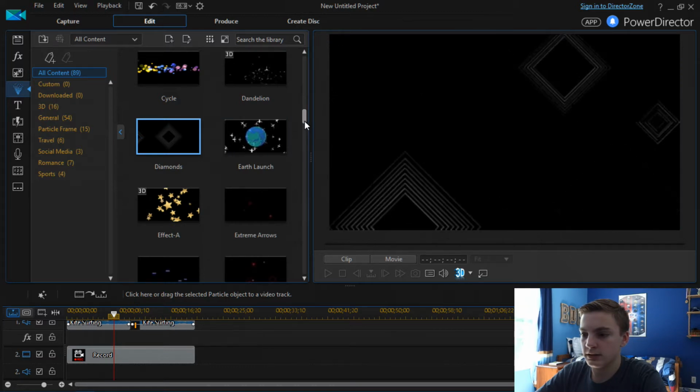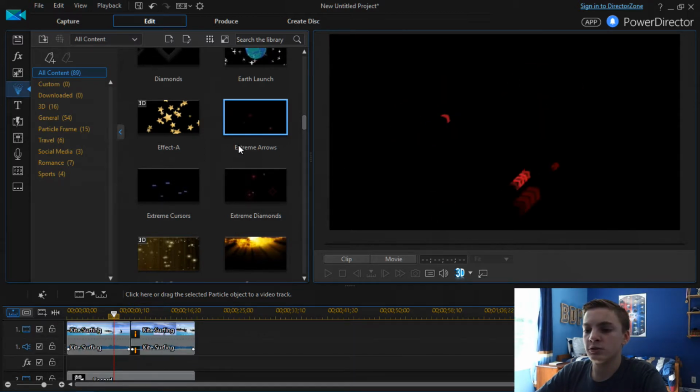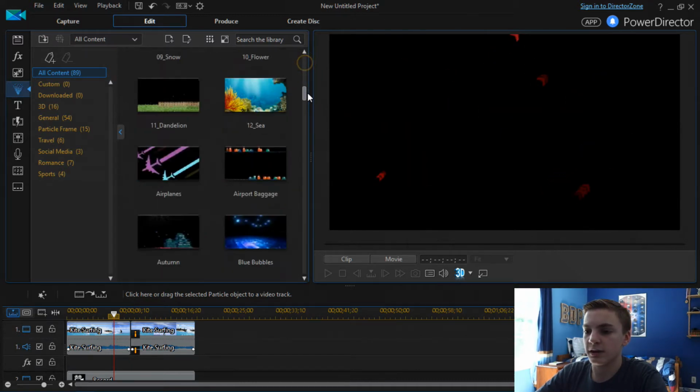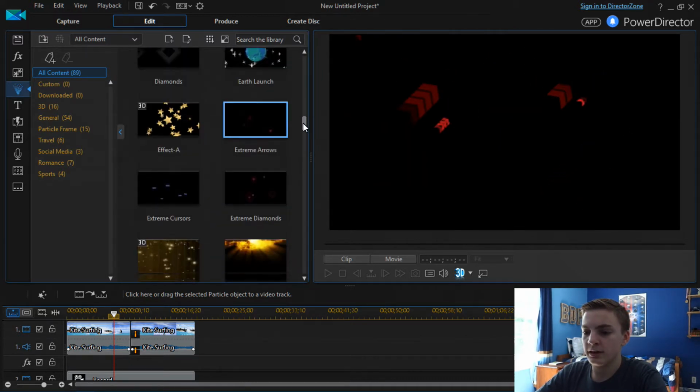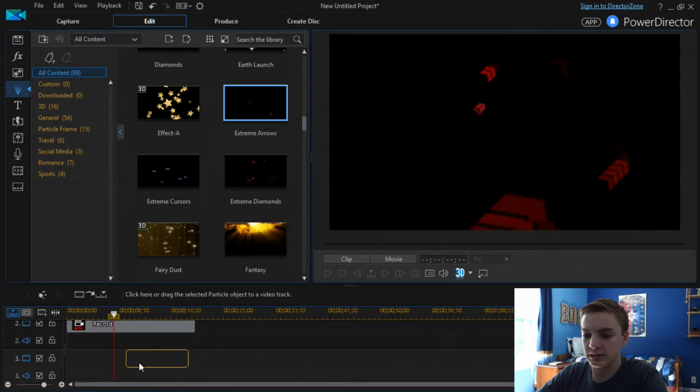Let's see this. I'm just going to find a good one here. I'll do this. This is kind of interesting. I like this. So with particles, I'm going to use the Extreme Arrows particles. You can again download some from Director Zone if you don't find one that you like here. I'm just going to use the Extreme Arrows just to show you guys an example.